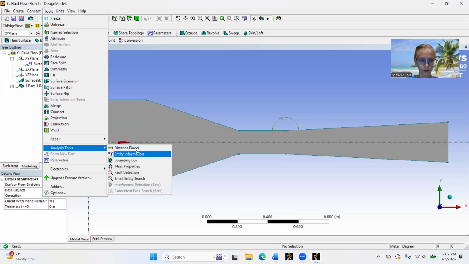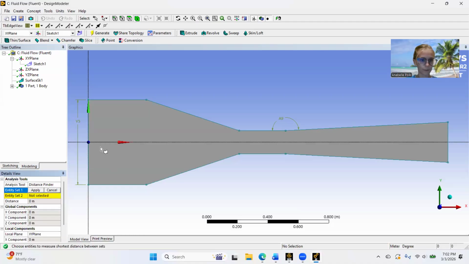Analysis tools, distance finder, and we have to click the edge piece here because we want this edge, apply, versus this edge. And we can see it's 2.3622, just like in our last video.